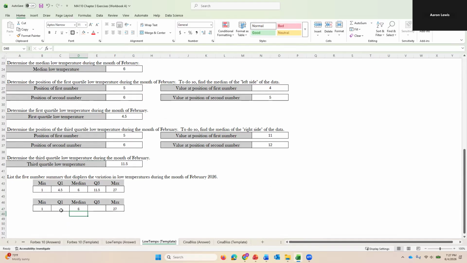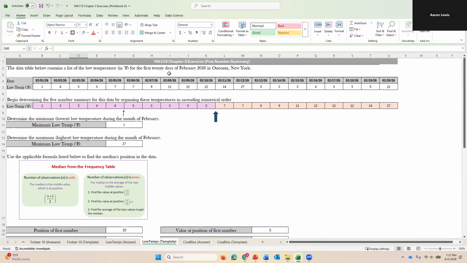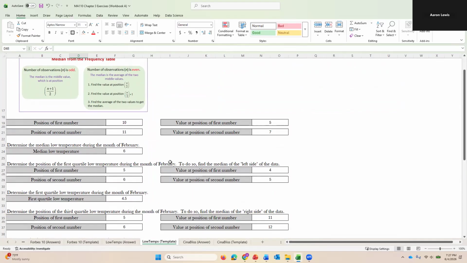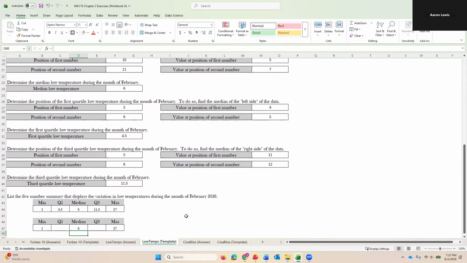To find our quartiles, we are going to have to use a quartile function. And this is where I regret to inform you that for the purpose of this class, when you have an even number of data points, we have 20 in here, Excel doesn't work the same way that the methodology taught in this class works. You would use the quartile.exc function, or exclusive quartile, if you will.